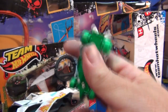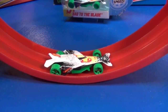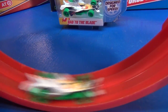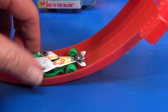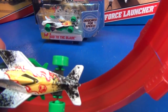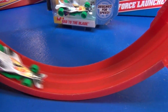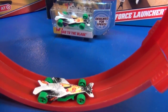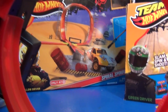If you're looking for this car it will be coming to your stores soon. I think I figured out why they changed the front spoiler — it's so the car can go through a loop. If that front spoiler was pointed down it would not make it through the loops; it would be gouging the track going around. I would not put it through a booster because you've got those wheels sticking out, but it should be fine with a gravity set. Send it through a loop — as a matter of fact, send it through the spiral spin out loop.